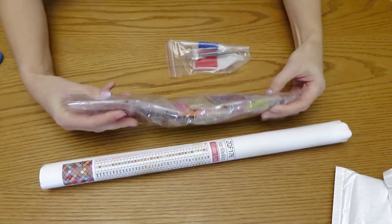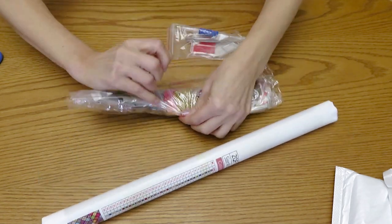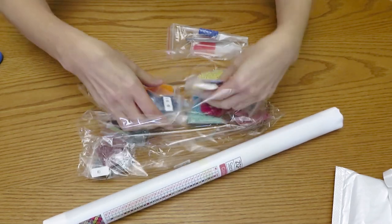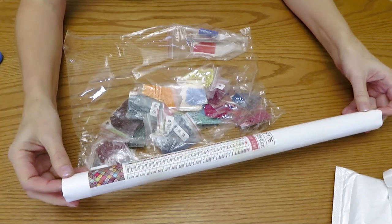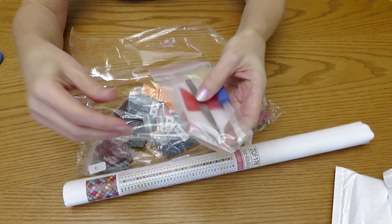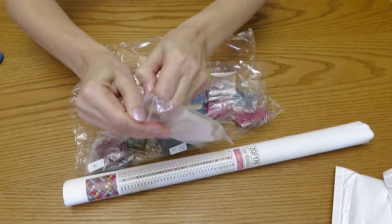The good thing in here is all the diamonds are in Ziploc bags. Okay, see? All the colors in bags, and these are square diamonds. Anna, were yours square diamonds as well or not? I would love to compare, because she's already finished hers. Now in here, it is a good kit. So it is different, it's a plus and minus at the same time, I would say. So let's see the kit first.